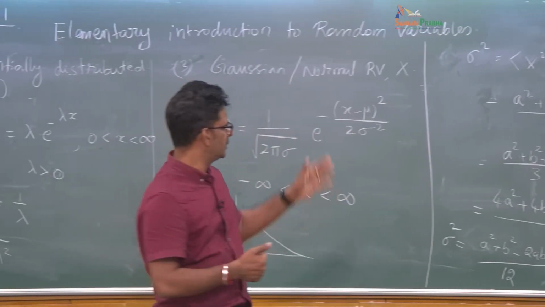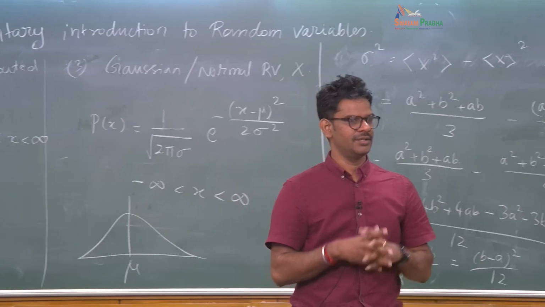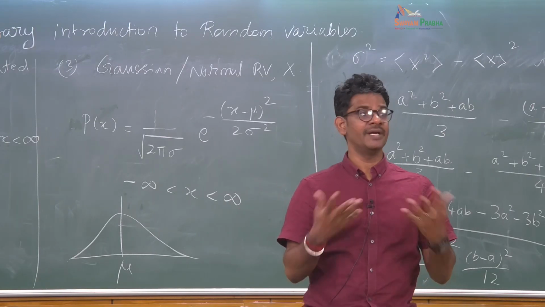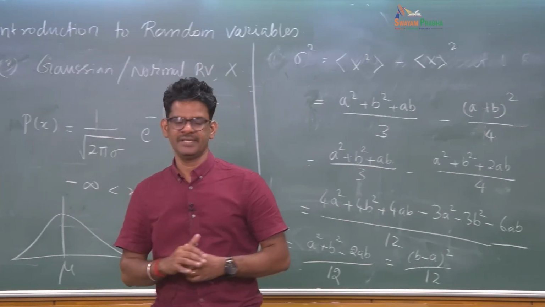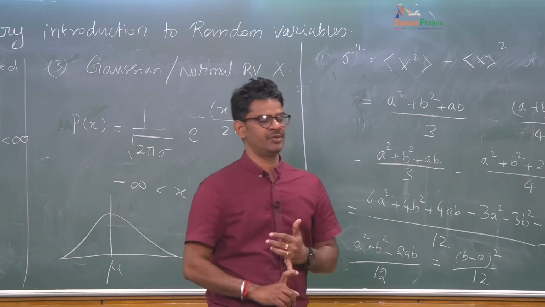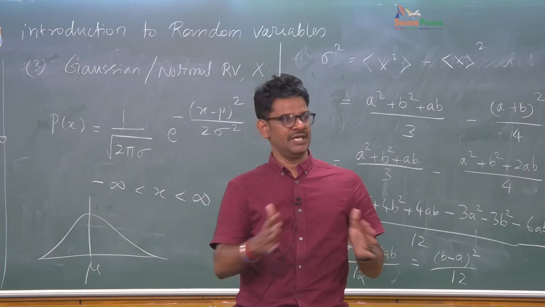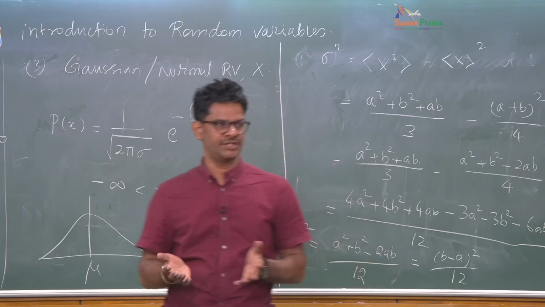And to begin with, we looked at some very simple discussion on probability theory. How do we define a random variable, what are the properties, what are the quantities we can measure, the mean and standard deviation and higher moments. And we also looked at three examples: the uniformly distributed random variable, where the random variable can take any value over a range with equal likelihood. Then two other distributions where we give a weightage.